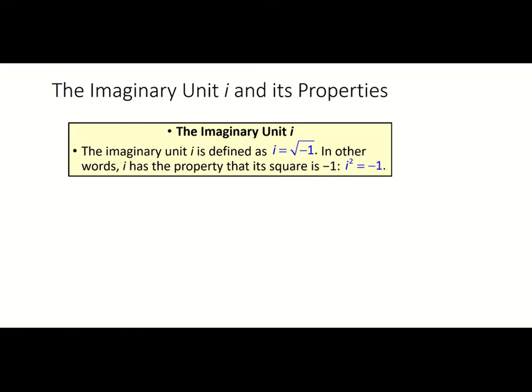So we came up with the imaginary unit i, and really i is equal to the square root of -1. And if we use the imaginary unit i, that can help us pull the negative out of our radical and help us continue on with our problems. So really, i is equal to the square root of -1. And if you square i, if you square the square root of -1, remember, when you square the same thing that's under a radical, you end up with that number. So we end up with -1.